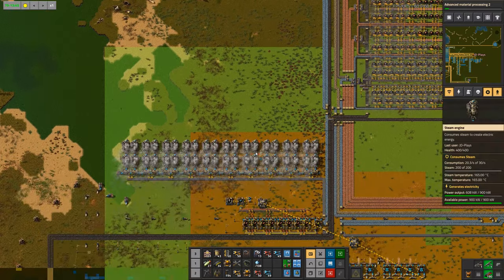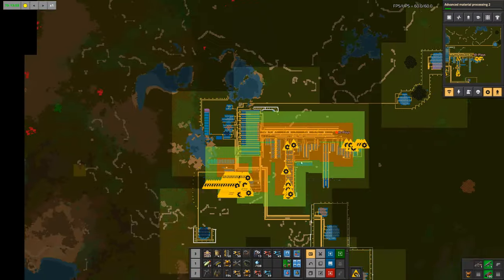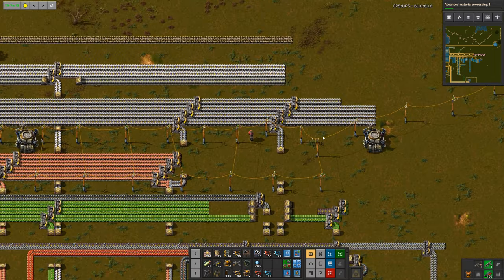At the same time, power is at 20 of 30. And as I'm going to be turning on a lot more assemblers this episode, along with putting a lot more robots to work, we need to look at power. So with all that said, let's run the intro.